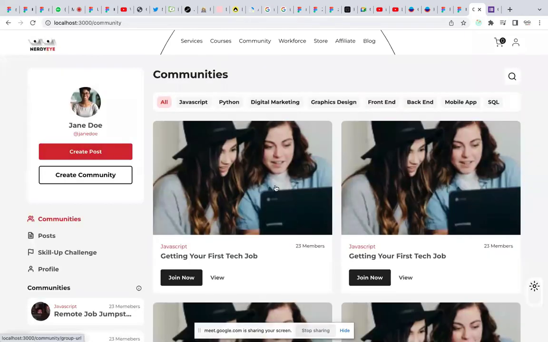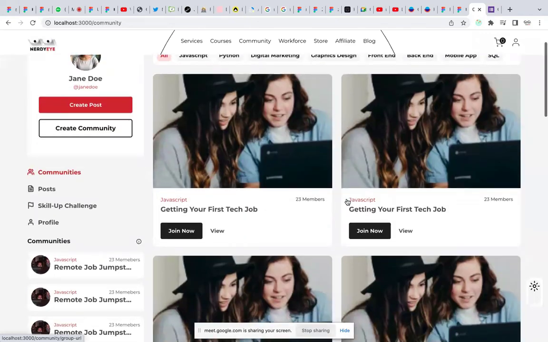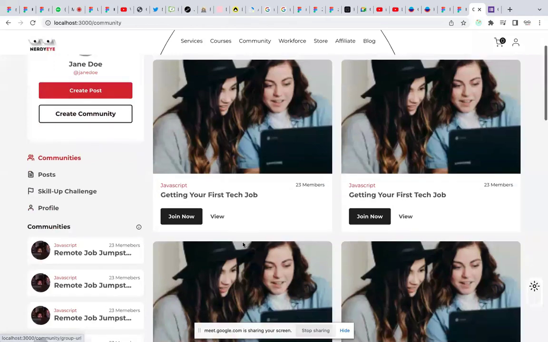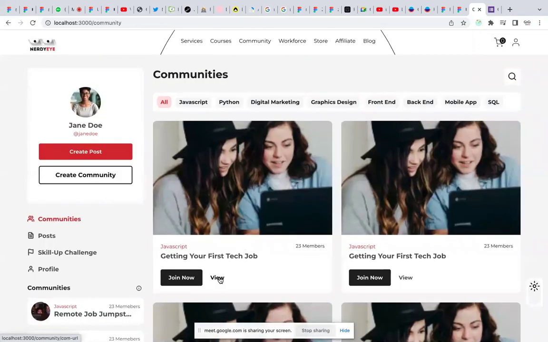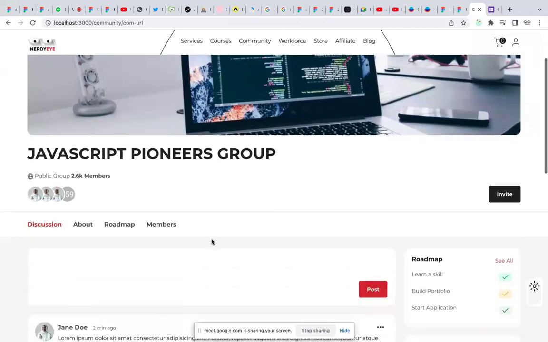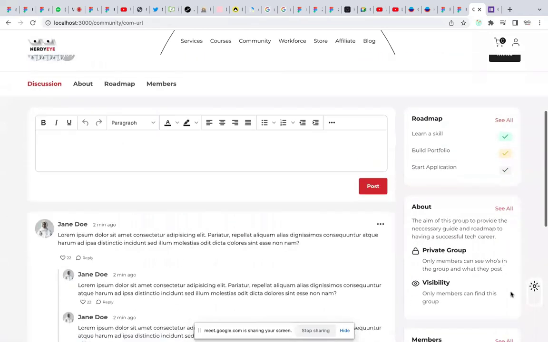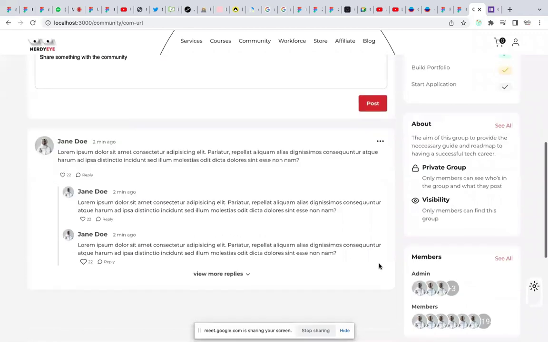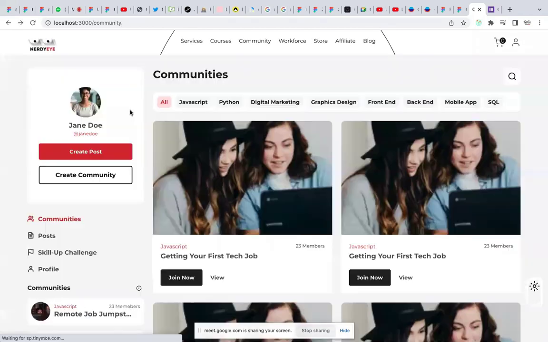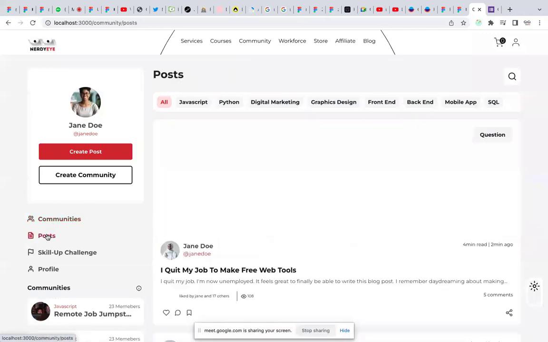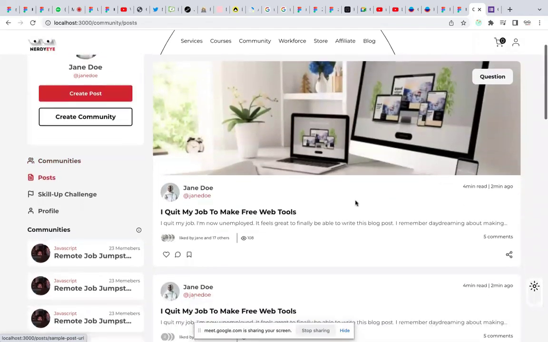In the community part, you're able to search for several tech communities to join. People will be able to create communities. All of these are demo images, right? The community outlook will look like this as well. It also has a dark mode that you could toggle on. You'll be able to see members. Let me step back a bit. You'll be able to make posts. This is the post section.